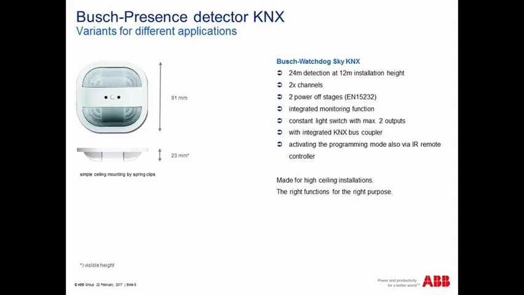And if you want to program this presence detector, you don't need to push this button here to bring them into programming mode. What you can do is to use our ABB/Busch remote control. Here on the remote control, you have a red button. If you press the red button, you can activate and deactivate the programming mode. This works not only for the Busch Watchdog Sky, it also works for the premium versions of the presence detectors.